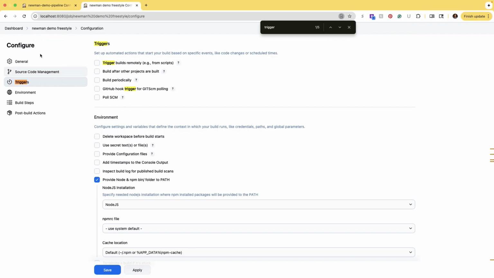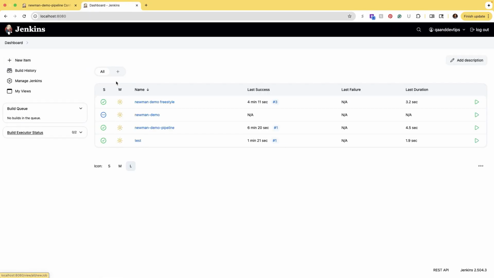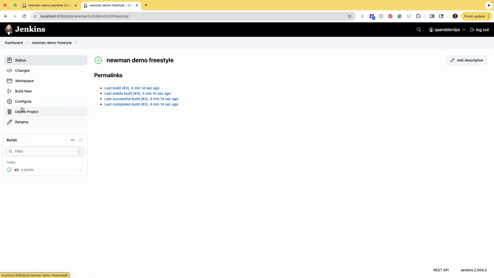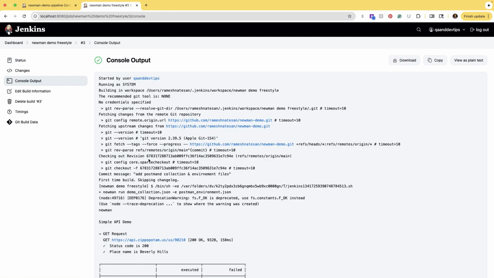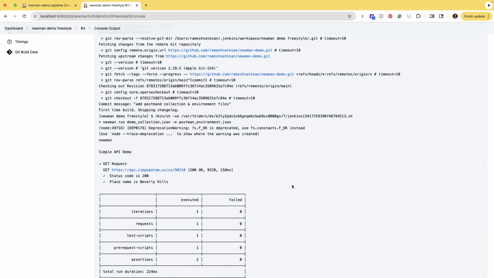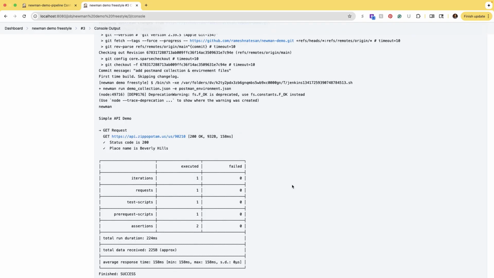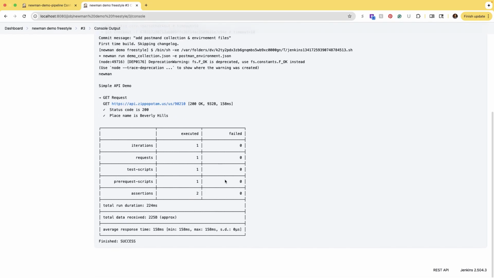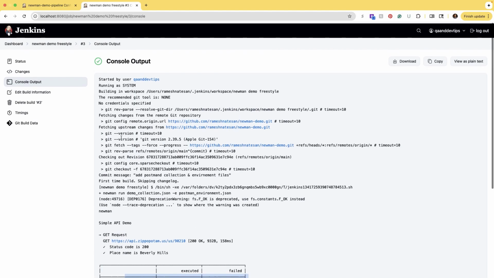By following these steps, you can clearly see how you can easily integrate Postman API tests into your Jenkins CI/CD process. So this will give you an automated, reliable way to ensure the quality of your API with every single code change. And we have seen in the earlier video that you can even install the HTML report plugin.